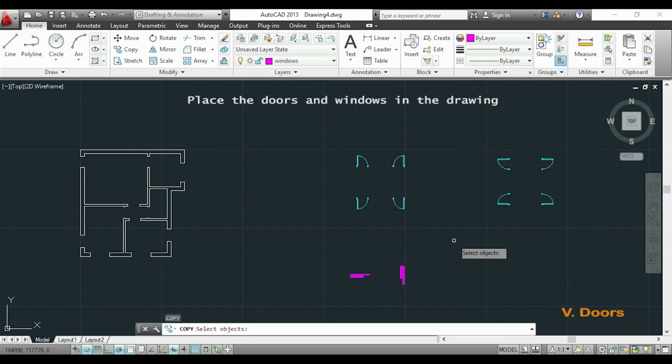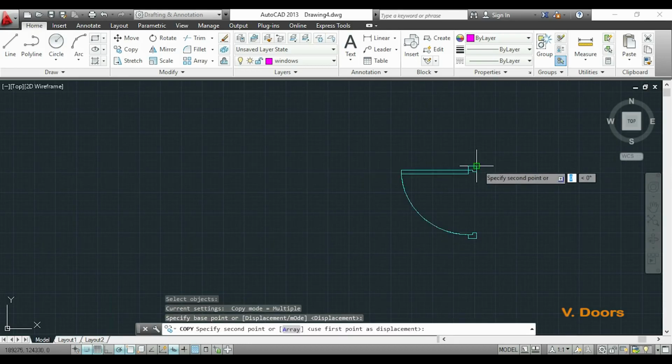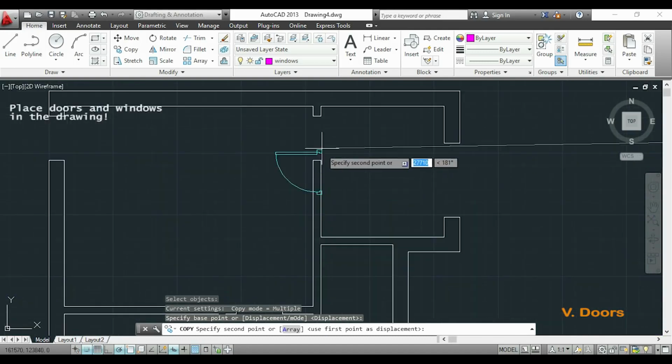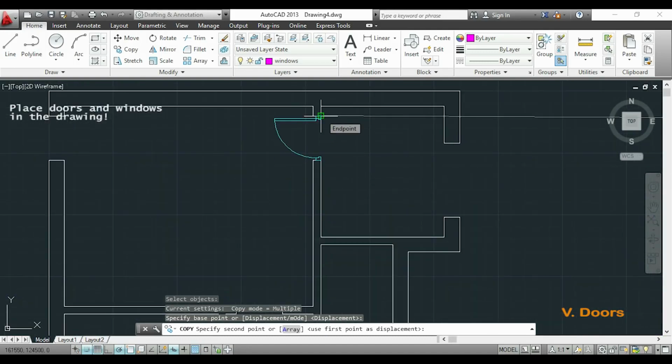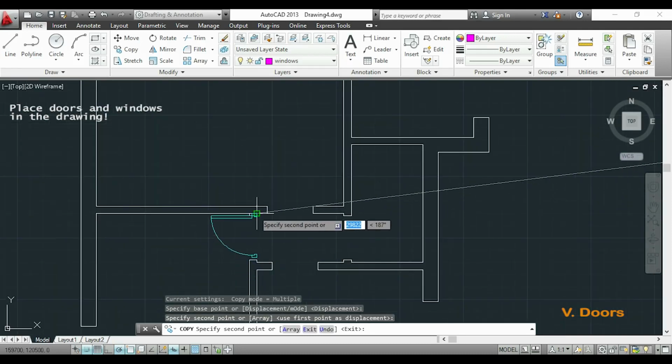I'm going to use copy. I choose this door, for example, and I click on it and I will copy it to this place. I also have this door here, so I click there.